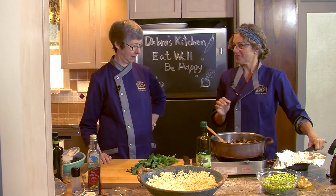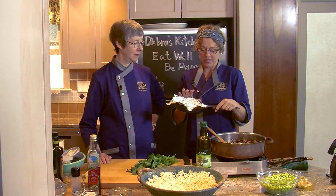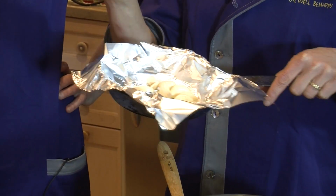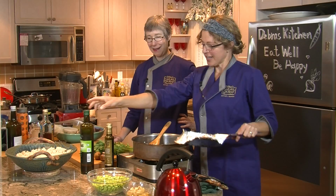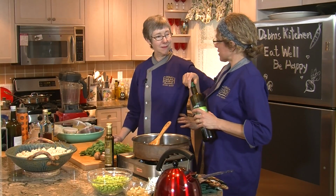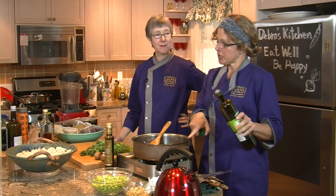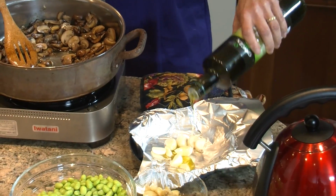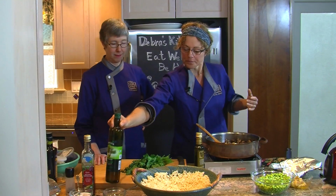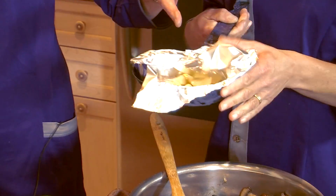So I'm cheating. Instead of using a whole bulb of garlic, I'm using the ones that you have in the store that are individually organic and already peeled. Already peeled, yeah. So we're cheating a little bit, but this makes it so easy to do, and you can just do it at home. I like to keep a bunch of this in the refrigerator because you could throw it in anything, and it's so good. So I'm just taking a bunch of cloves, putting a little bit of olive oil on them, and then putting them in some foil. And we're going to stick them in the oven for about 35 minutes until they get brown.